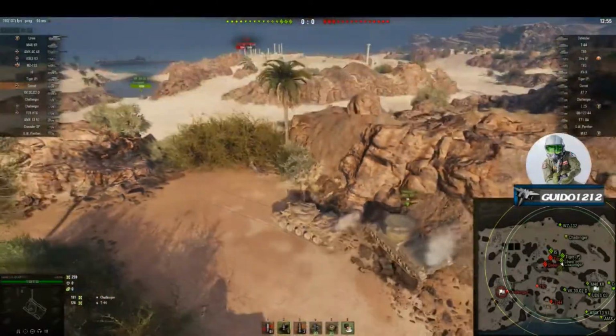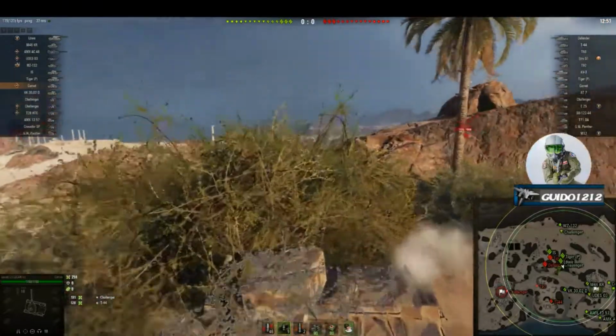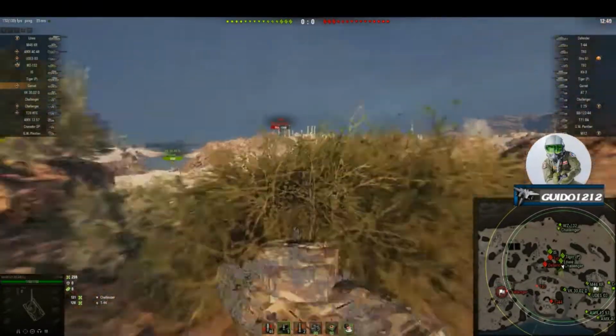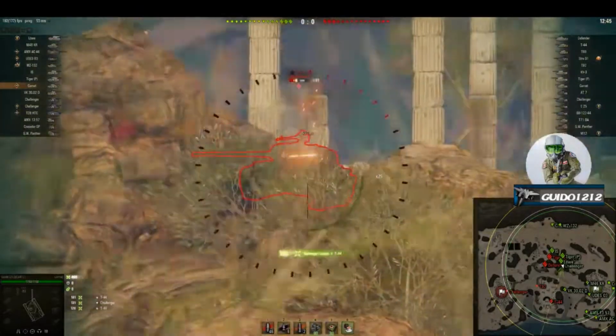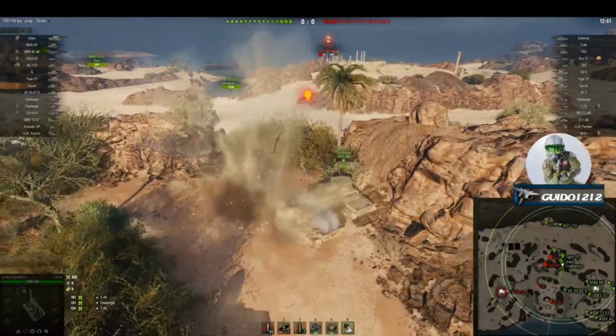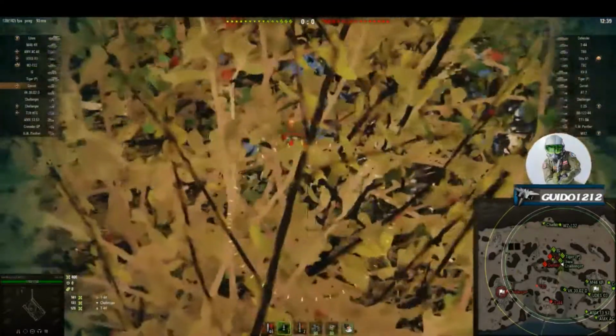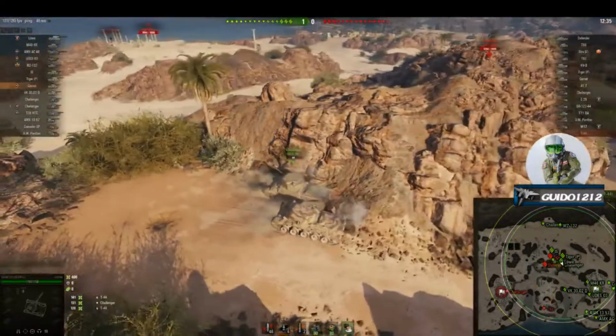I'm trying to find this T-40. I'd really like to get rid of that guy, and I am watching that south pretty closely. There's a 1357, unknown why he's back there, just sitting in a bush, I guess. I needed to aim a little lower, but I end up getting that shot. He misses, thank goodness. I am inside his reload, so we'll see if we can get rid of him, and he ends up dying to our Challenger.